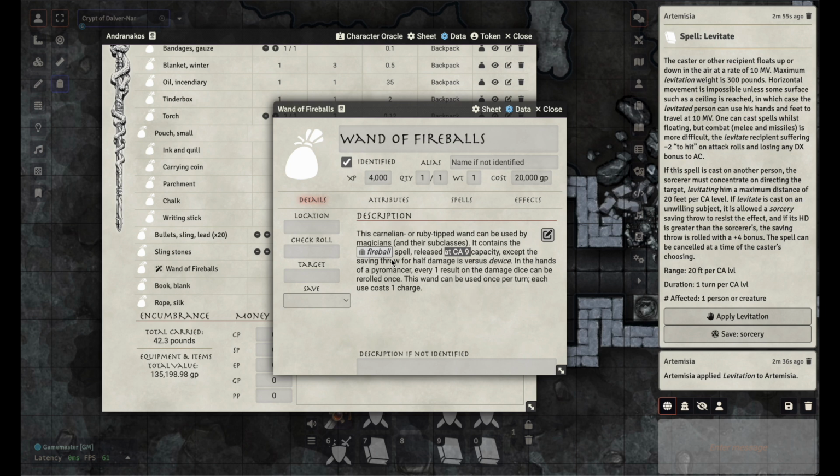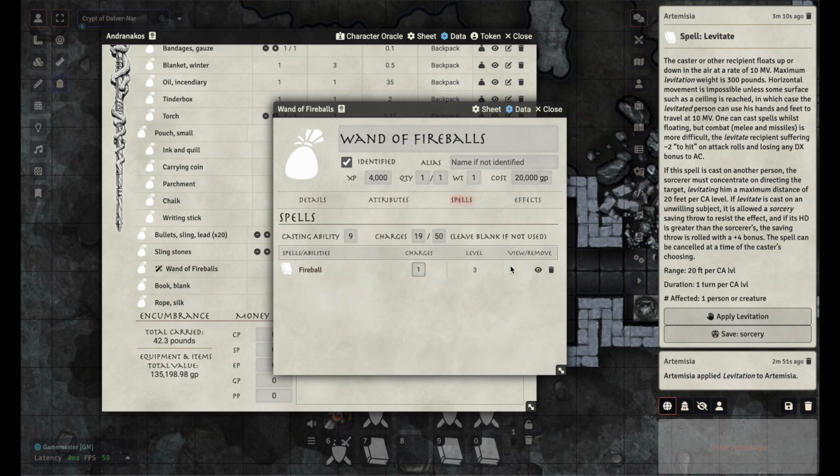And of course, the definition is it contains the Fireball spell. So all we got to do is drag the Fireball spell from the compendium over here onto the item sheet. As a GM, you define the number of charges, its maximum charges, and more importantly, how many charges it currently has, and the charge cost to cast this spell. Fireball is just one charge, and that's it. We'll do a Staff of Power or a Staff of Magus or something in a second, so you can see a more complicated one. But this is the simplest way to set this up.